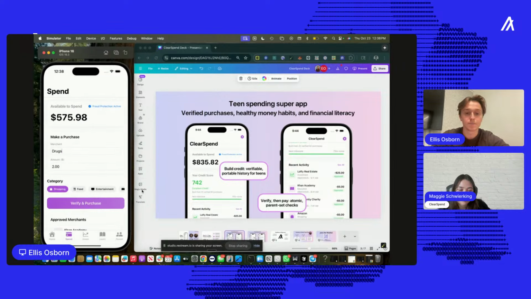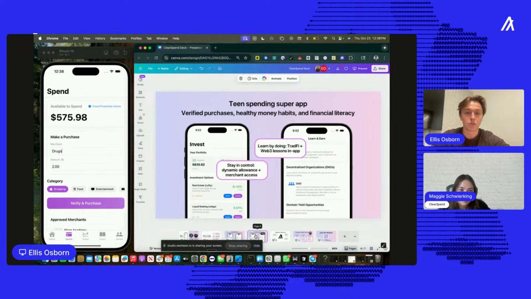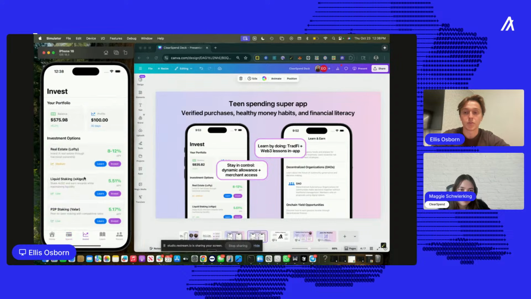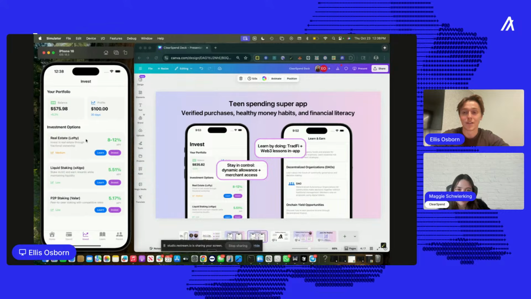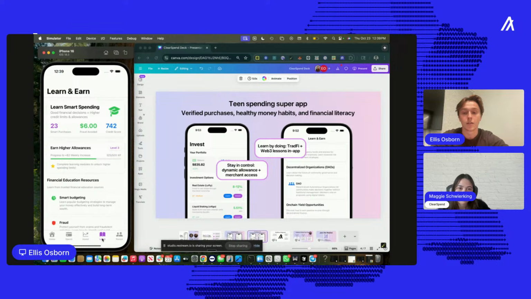So if we continue on, we also have the opportunity for teens to get involved in investing. As mentioned previously on that homepage, one of the teens, in this case me, went to invest in real estate, but they can also go into the Algorand ecosystem and use the existing apps to learn about finance, to learn about DeFi, to learn about crypto as a whole, which is obviously bolstering the community, but also increasing financial literacy, as mentioned, really important in the parent survey.